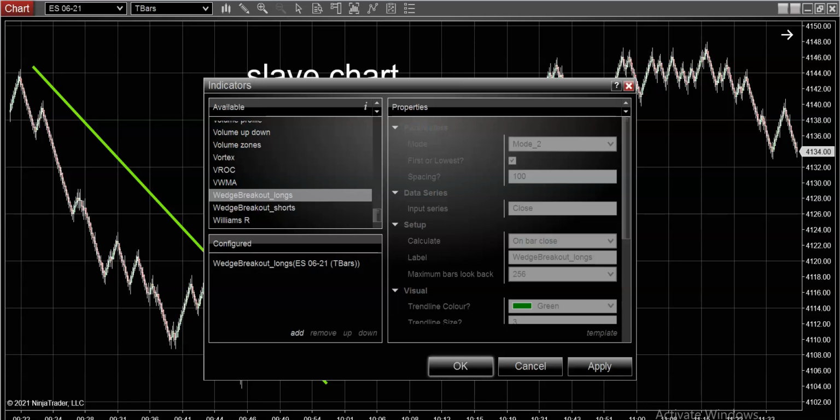If you haven't seen it, go ahead and check that video out. It's pretty amazing. There's nothing in the world like wedge patterns. They work almost to perfection, okay? And I was thinking today, what do I want to do to filter out a lot of the false trades? And I've always felt that wedge patterns do a great job of filtering out the noise, okay? So again, let me walk you through my thought process.